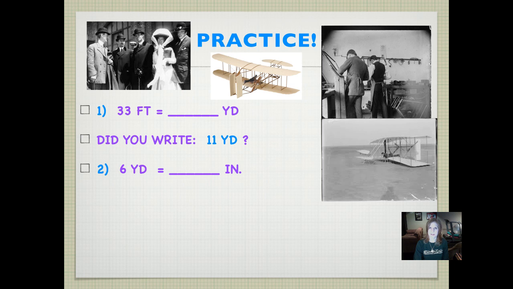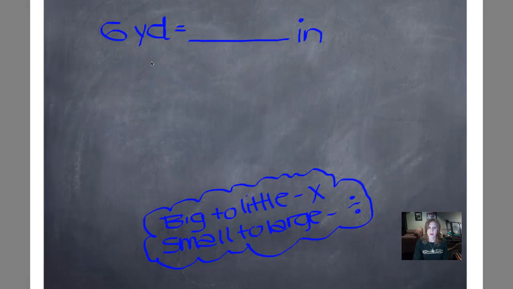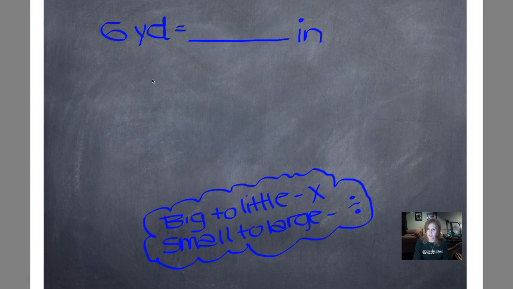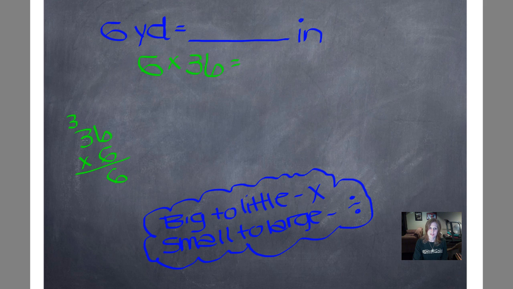Number 2. 6 yards equals how many inches? Pause it and push play when you've figured it out. Don't forget to write the entire problem down as I taught you to write it. Skipping steps will cause mistakes. Go ahead and pause and push play when you're ready. Did you write 216 inches? Let's see how we did that one. So I wrote down what I know. 6 yards. And what I want to know. How many inches. Make sure you don't skip writing that first part of the problem down. I can bring my 6 right down and then I started with yards and I'm changing it to inches. So I'm going from big to little, multiply. Big to little, multiply. And I know that there are 36 inches in a yard. So I'm multiplying 6 times 36 to get my answer. 6 times 36. 6 times 6 is 36. 6 times 3 is 18, 19, 20, 21. 216 inches. It's pretty fun, huh?